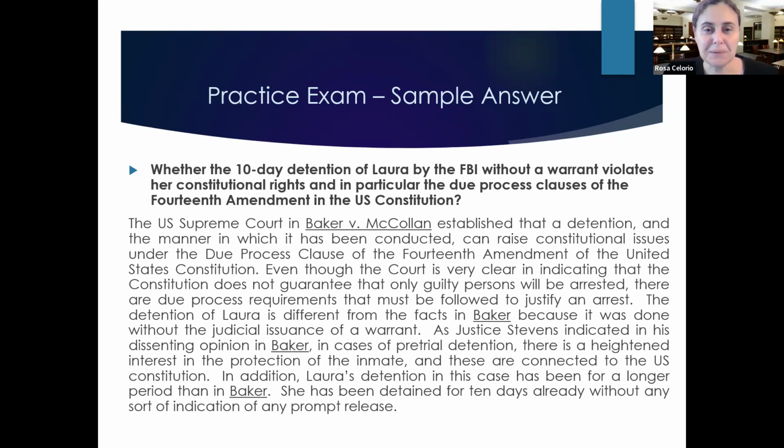And I always tell students, when you think of cases like Baker v. McClellan, it's good to think about alternative facts when you're practicing. What would have happened if there had been a warrant, or if there's no warrant? It's good to think about different fact patterns and how they would apply to a specific situation.